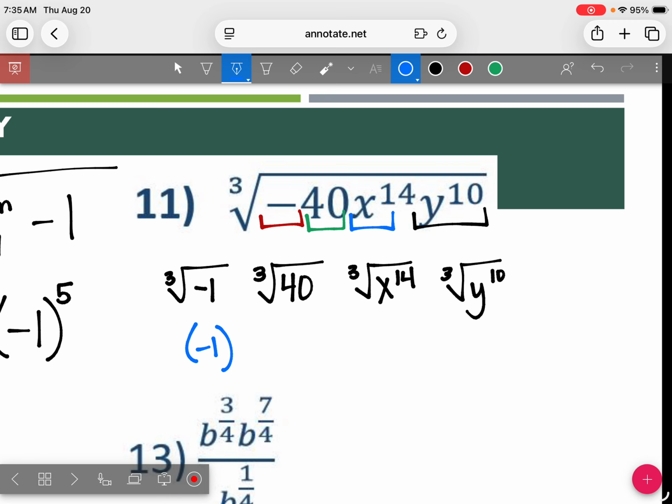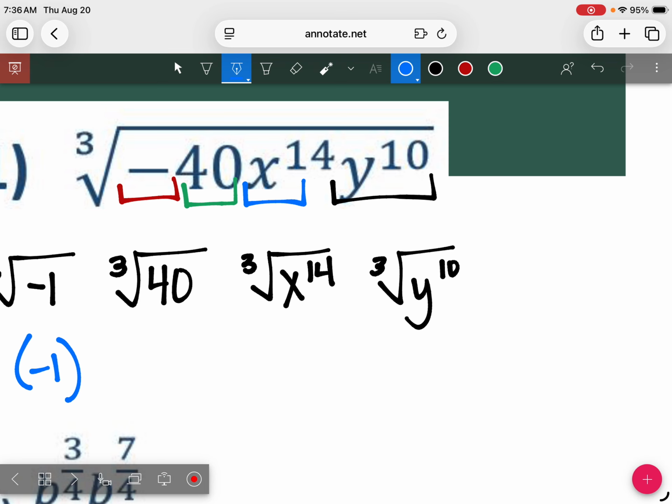All right, so let's revisit our perfect cubes again. So 2 to the power of 3 is what? 8. 3 to the power of 3 is 27. All right, I'm not going to keep going. I'm looking for a perfect cube that will divide into 40. Will any of these numbers divide evenly into 40? Try it. Take 40 divided by 8. See if you get a whole number. And if you do 40 divided by 27, it's a decimal. So this is the perfect cube that I'm taking out.